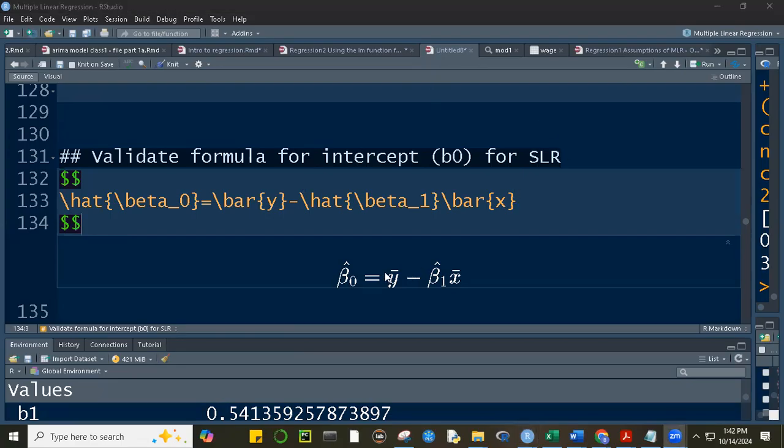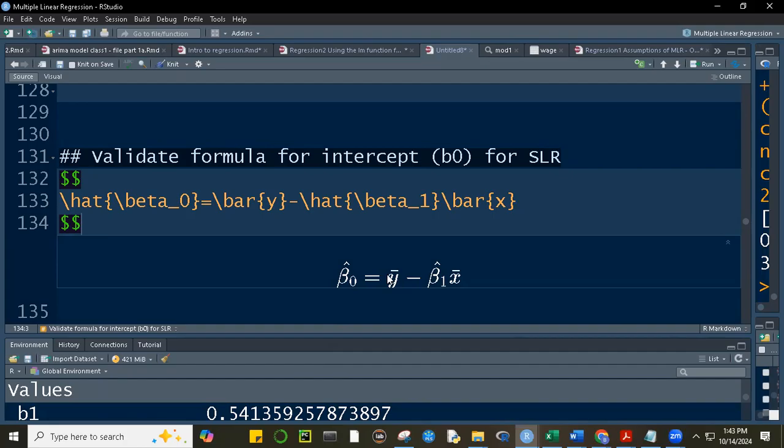All right. So you can also compute for your beta null. Yung beta 1, class, ito yung slope natin, slope for education. Ito naman, beta null, this is your intercept. This is the value of your dependent variable, okay, hourly wage, if your independent variable is equal to 0. So that's what that means. Okay, we'll discuss that in greater detail when we go to multiple linear regression. And the formula is the intercept is equal to the average Y minus your slope times your average X.